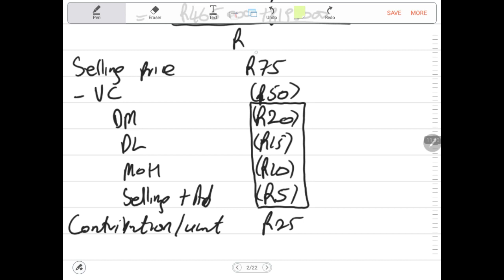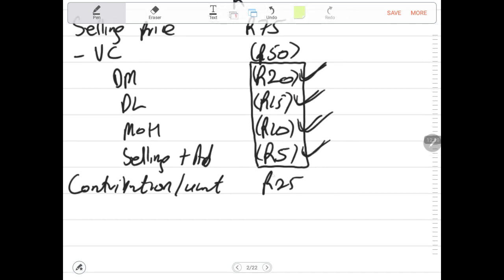Remember, when we sell our product, we sell it at 75 rand. Then we minus all the cost that we have incurred to produce this product and to sell it. After we have deducted all these variable expenses, we get to what we cannot call a profit, because there is still fixed cost that is not yet taken into account. So in other words, the fixed cost of 660,000 is the one that is being contributed to by 25 rand, if I am making sense.